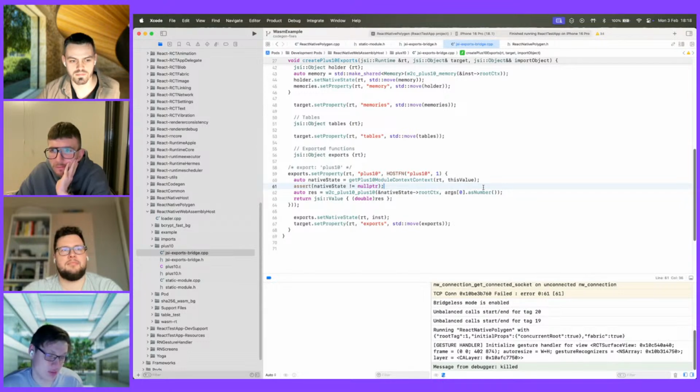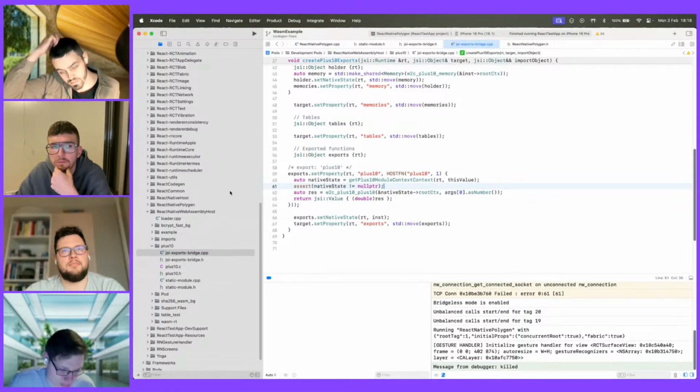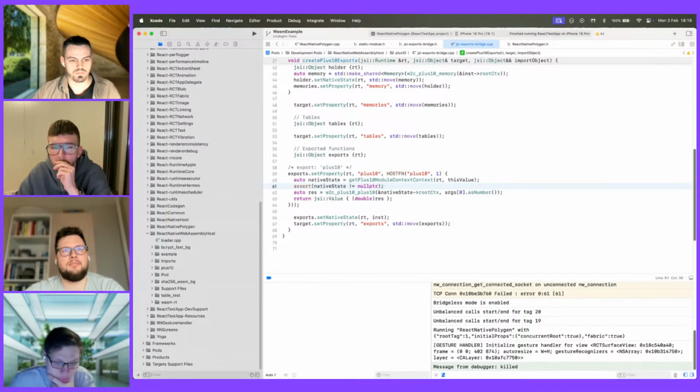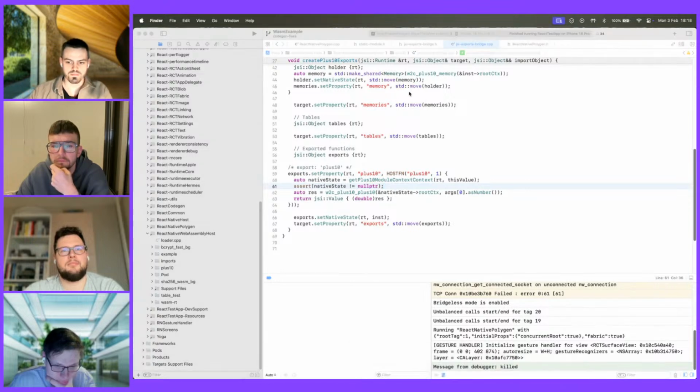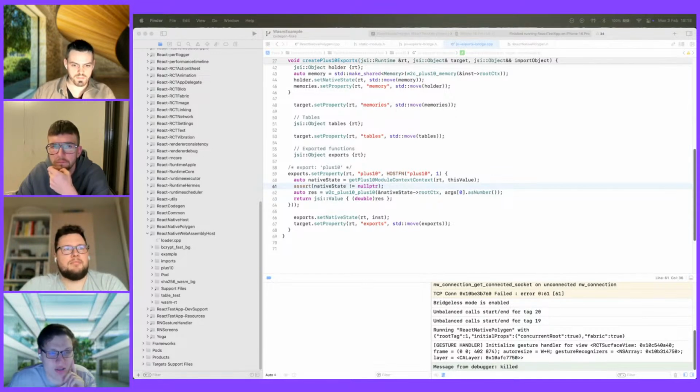I already promised running some Rust module. So I wanted to bring some sweet Rust crates to React Native. What else I'm working on, as you can maybe, no, you cannot see it here, but maybe I can show you quickly here, quickly see if I still have it. I think I don't know. I don't have it right now.